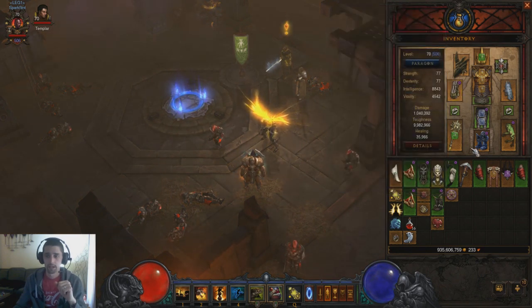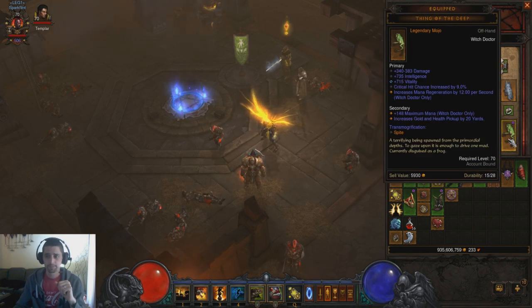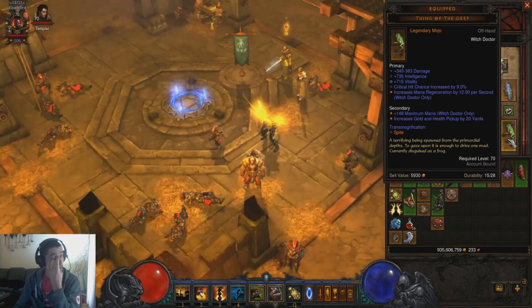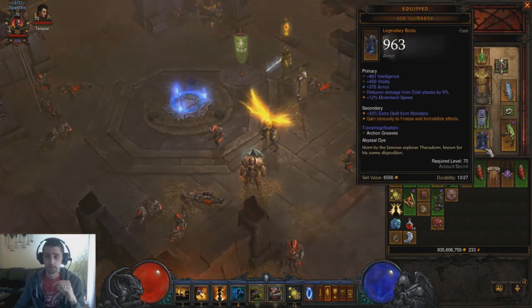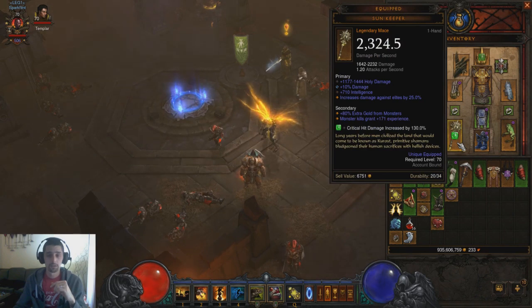Alright, we're going to be running any boots you want, as long as there's extra gold from monsters on them. You're going to be using Thing of the Deep, mostly just for the pickup radius, so you don't have to run over every single piece of gold. But it's up to you. If you don't mind running over every single piece of gold, then run something different. Sunkeeper. Sunkeepers always roll gold find on them as well, so you're going to want that.